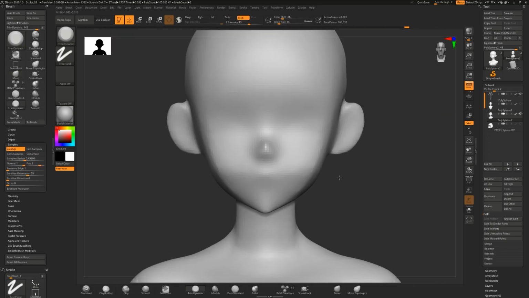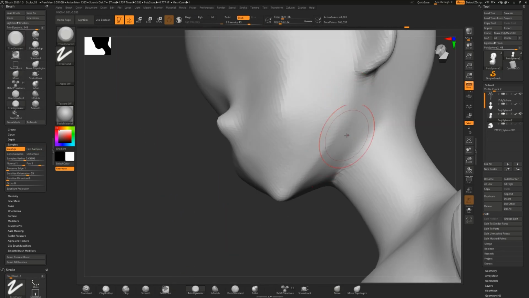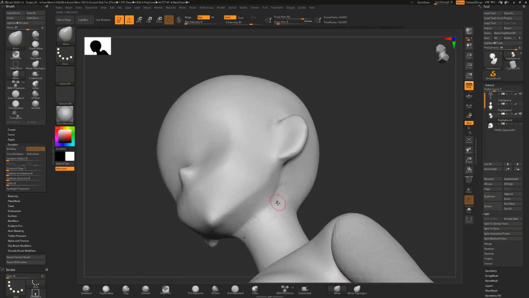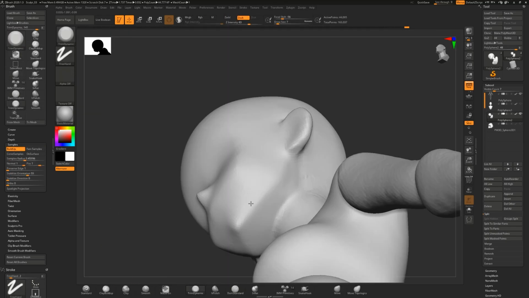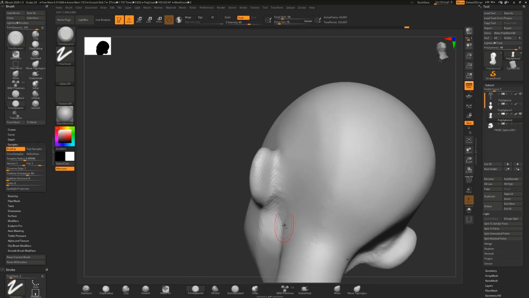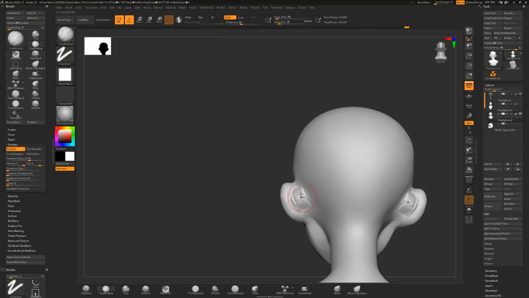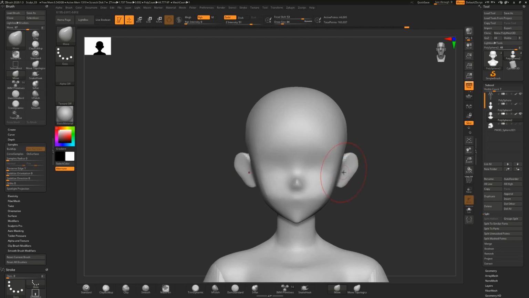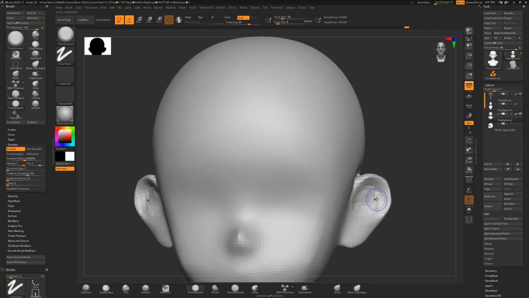And I'm really speeding up my recording here at this point, because although I'm trying to summarize this whole process in roughly 15 minutes, it is a process that took me around 2 hours or a little bit longer. So I hope that by doing this, I can summarize the most important points without having to show you all the boring parts. You can see that at first I tried to work as much as I can with the move brush to bring things into shape, but now that things are mostly in place, I switch to the clay brush and I start to really make the details, the harder edges and so on.